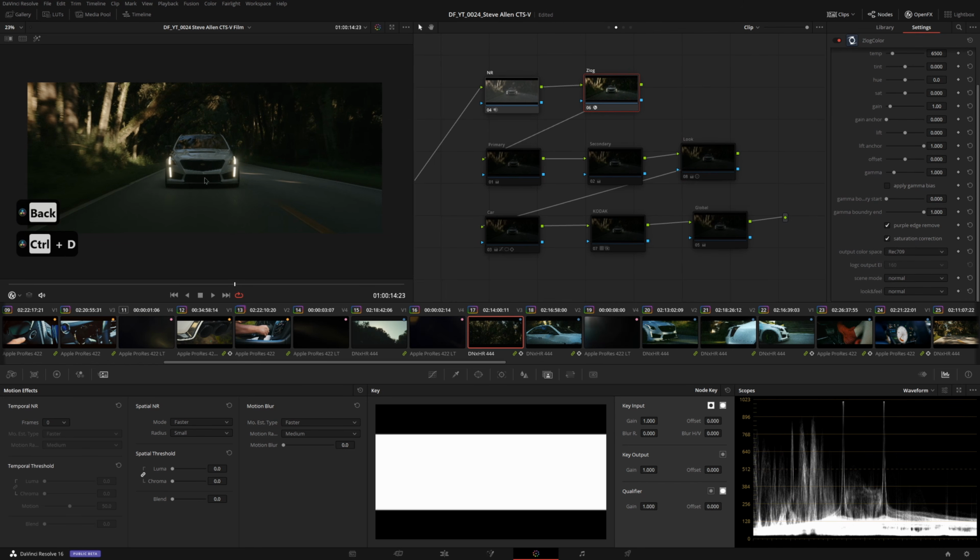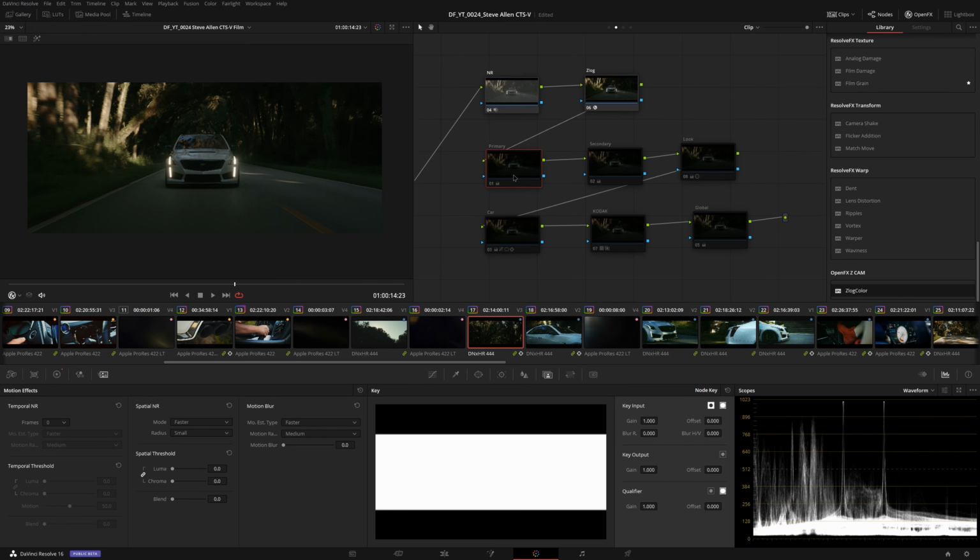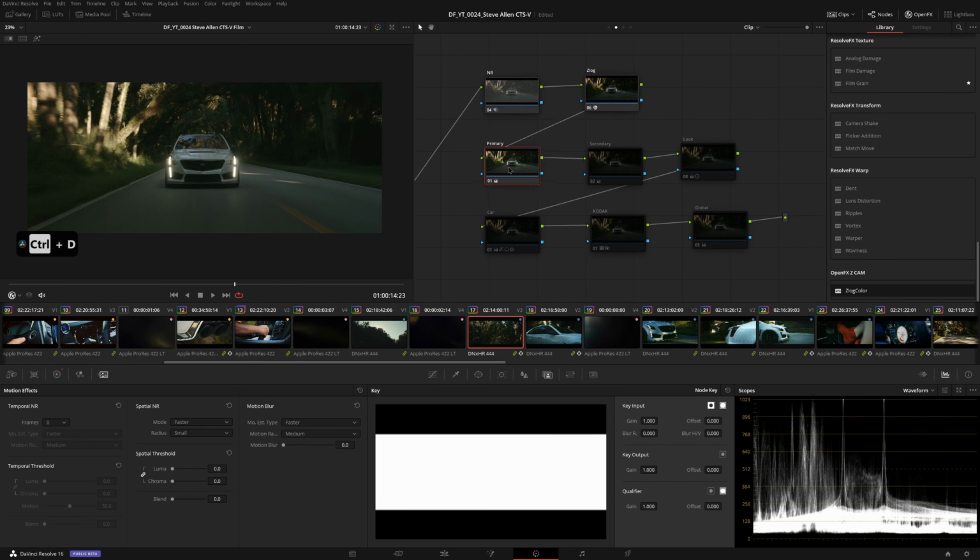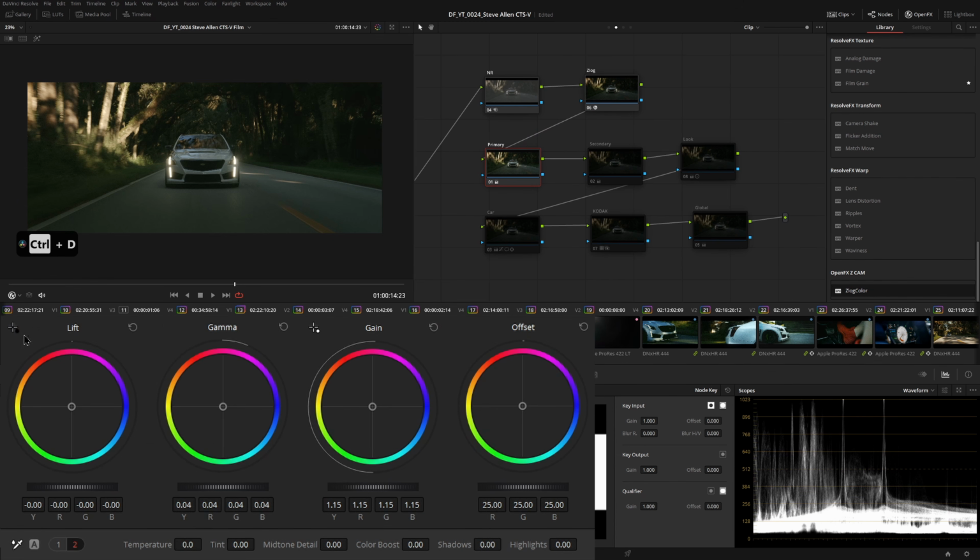This gives me an initial conversion and I can see where I'm at. I know that I needed to start doing some primary corrections and some overall contrast work, and that's where the primary adjustments come in, and I do that on another node, and I use the color wheels here, and I'll use lift gamma gain, and I'll basically just bring my gain up, maybe bring gamma up a little bit, and possibly drop my lift down.